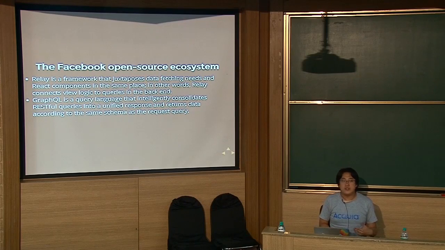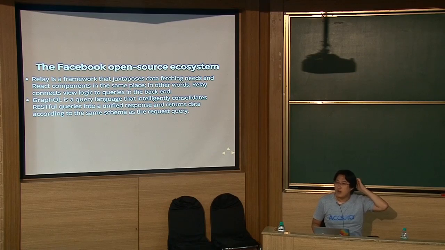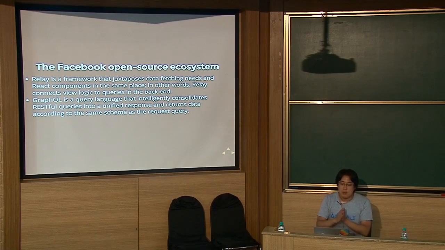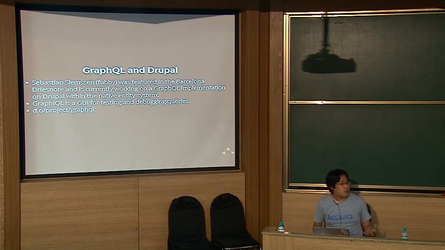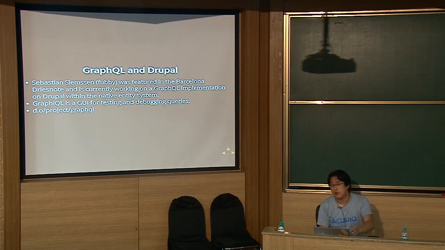One last thing: React is part of a larger ecosystem of Facebook open source projects. Two projects I want to highlight are Relay and GraphQL. I gave a mini session at the Acquia booth yesterday about GraphQL. There's a Drupal contributor named Fubhy working on a GraphQL server for Drupal, which is a very compelling idea. GraphQL abstracts away REST transport considerations — you make a request that mirrors the structure of the response you get back. One big problem with traditional REST APIs is getting too much or too little information; GraphQL lets you query only what you need, which is especially important when serving different clients like an Apple Watch app versus a single-page application.